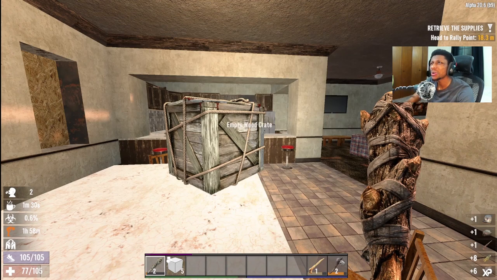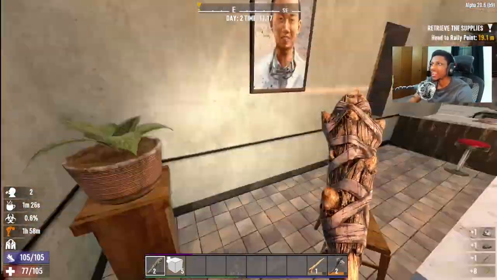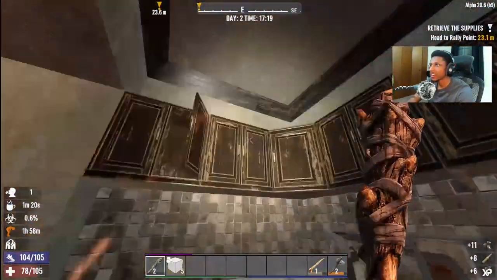Oh, I got a level 2 version of this already, but I'm not going to complain. Can't complain. Nice little weapon, you feel me? Would have been something nice, you know. I like it. I'll take it.